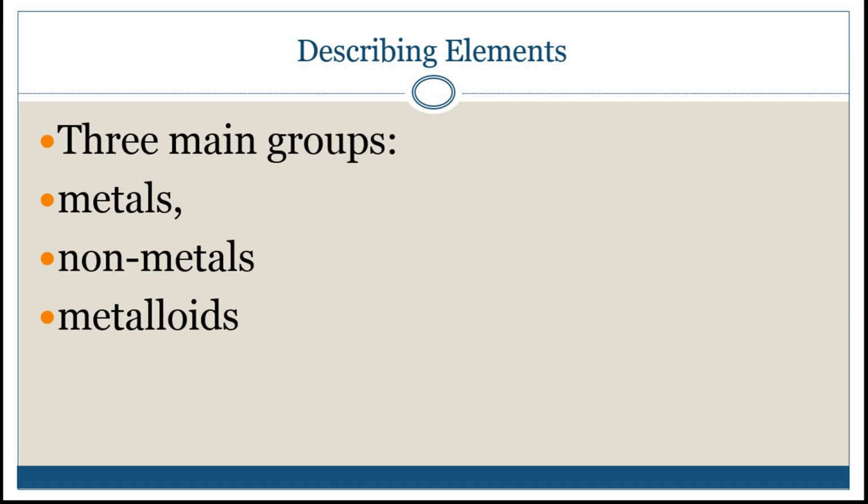There are three main groups, back to our notes. Metals, nonmetals, and then there's the third group that we're going to talk about a bit, Lena, but not do a big song and dance. They're called metalloids. Metalloids sometimes behave like metals, and they sometimes behave like nonmetals. They don't quite fit, much like teenagers. Sometimes act like adults, sometimes act like kids. I think of you guys as sort of metalloids.